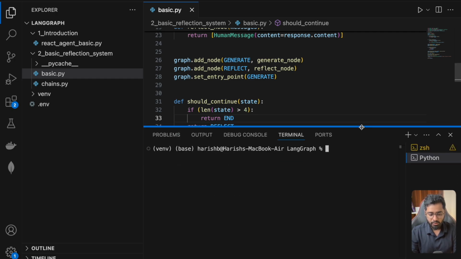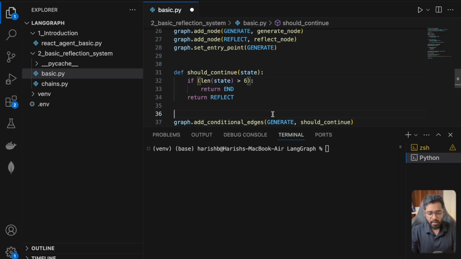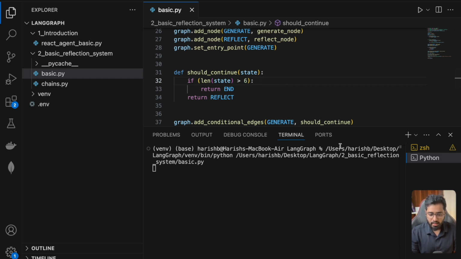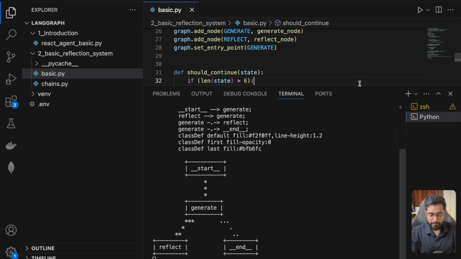I'm just going to increase it to 6. I want there to be 3 different iterations, back and forth, back and forth, back and forth. Okay, so if I do that, let's see what happens. Usually, 2 is not going to be enough. There needs to be at least a couple of iterations for the tweet to really become a viral tweet, right? So let's give it a while.